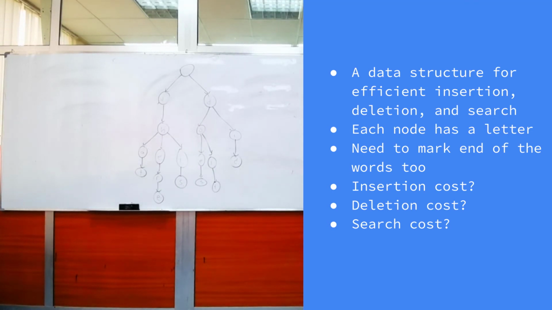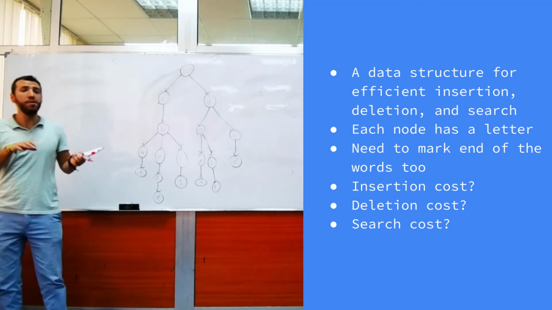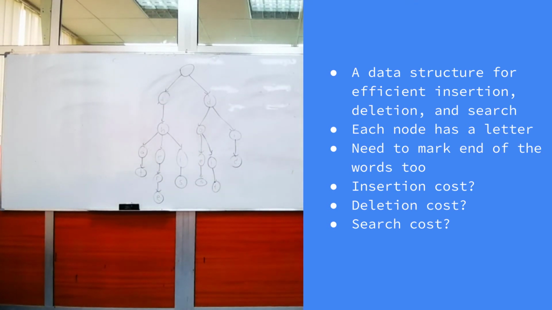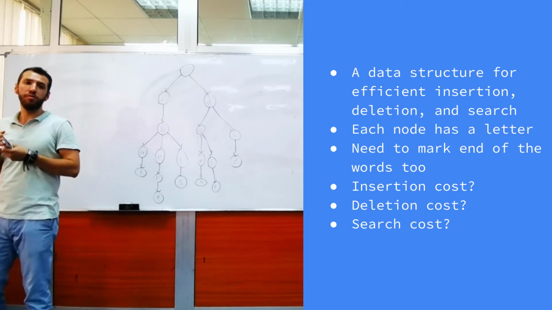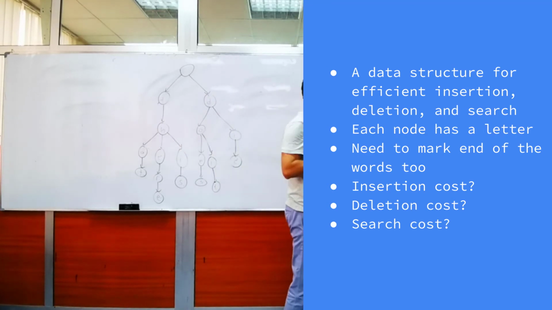Which data structures are very efficient? Let's say we are trying to insert this into a very well balanced binary search tree. How much cost would it take to insert a word with length L? Let's say there are already n words in the tree. How much time is it going to take to find the right spot for the new word? Log n, right? I'm going to pay the log n price first. And then, what's going to be the new price that I'm paying? L, right? Because I will basically create the key and insert it there.